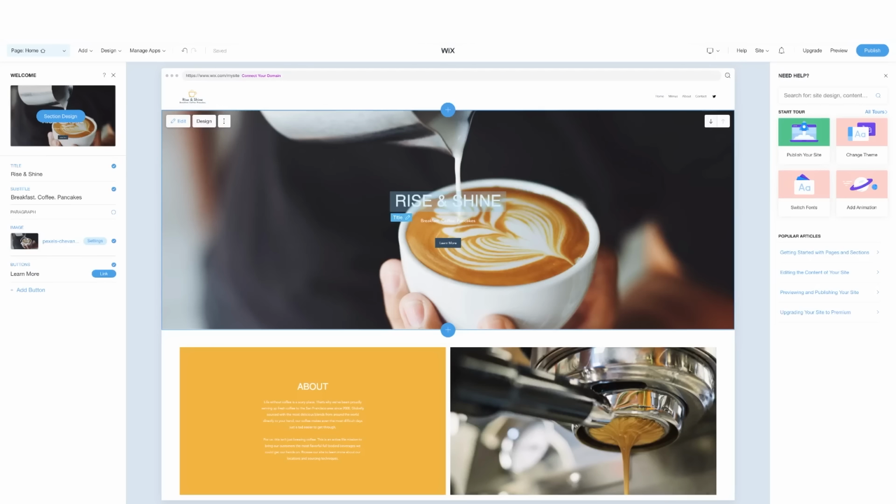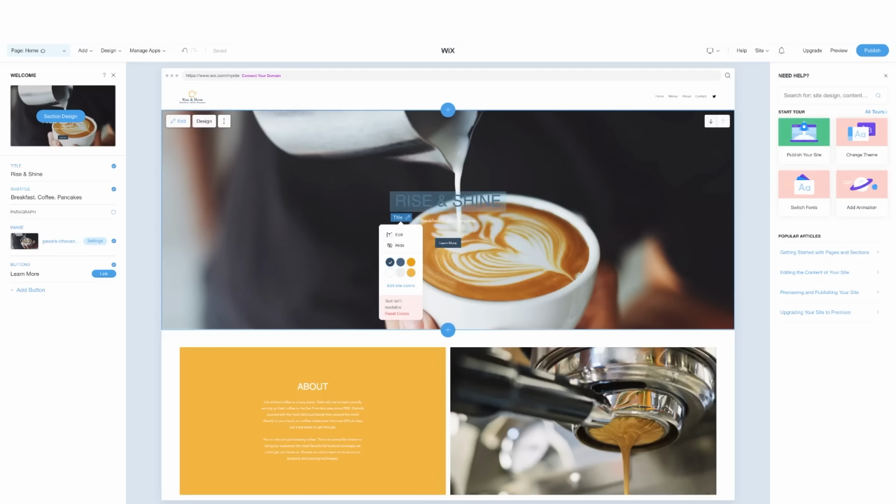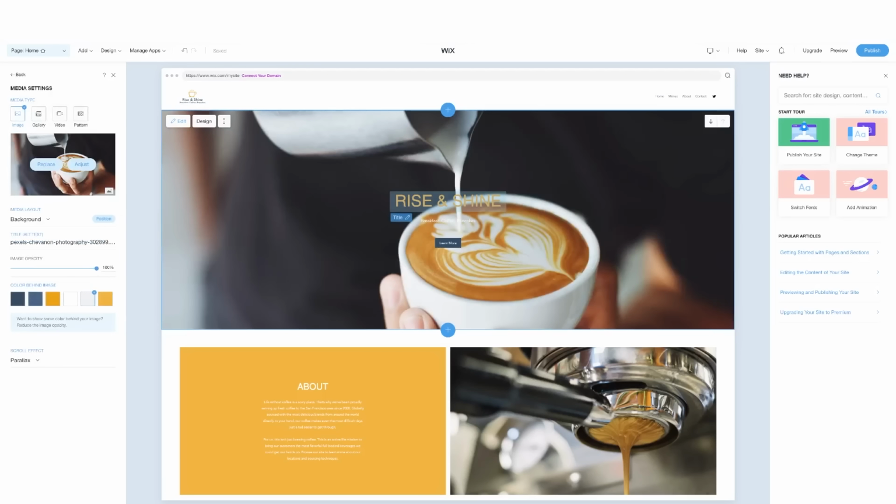So we're going to put our mouse on top of title, and you'll actually see here straight away we have the ability to edit the text first of all, and that will just bring us back to the same editor we had before. We have the ability to change the colors, and again, this is where our theme colors come in. You can see how we used these earlier to adjust the website. And you can also see that there is actually a warning as such, or a notification from Wix that says, look, this text isn't actually that readable, being white, maybe you want to change it. So we can try something like our yellow, see how that works. That's quite hard to read as well. So we can have a look at different options.